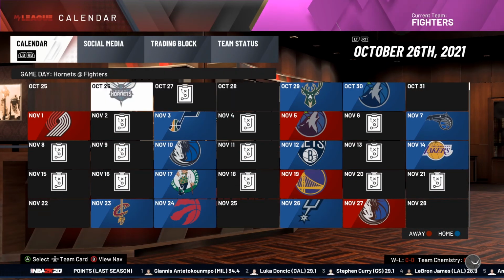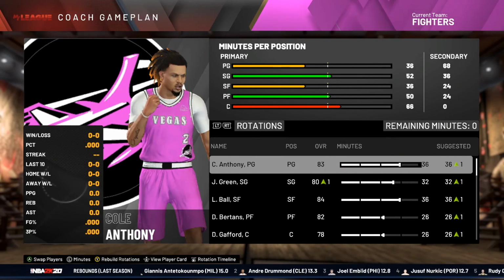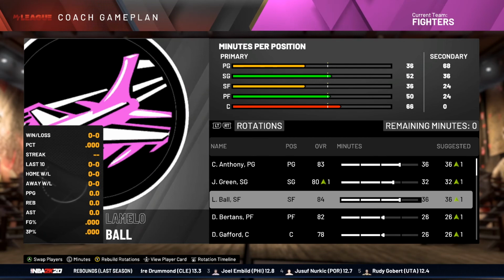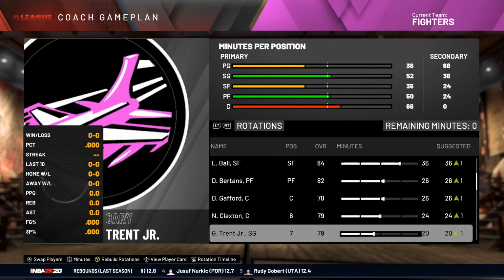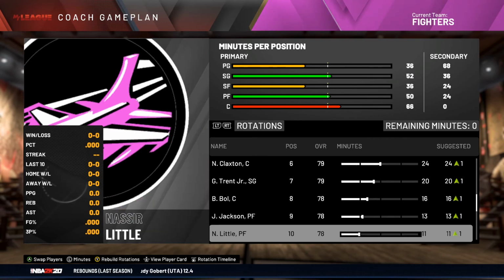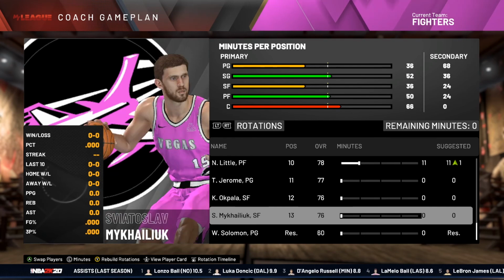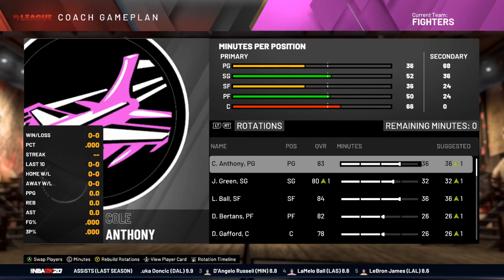Our first game right off the bat is the Hornets. Let's take a look at our lineup. Cole Anthony is our starting point guard, Jalen Green starting 2, LaMelo Ball 3, Bertans and Gafford. Then off the bench you have Nicholas Claxton, Gary Trent Jr. coming in, Bol, Justin Jackson, and Nasir Little. And then on the bench you have Jerome, Okpala, Mihailiuk, and Solomon. I'm happy with that lineup. I actually really like this lineup.